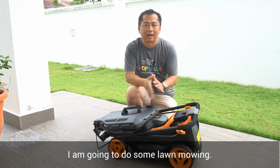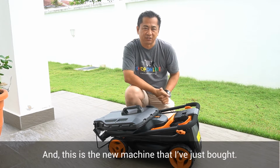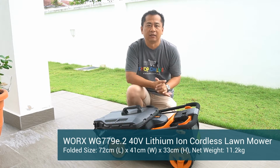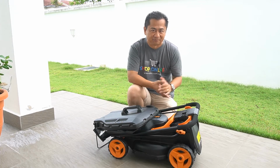For this weekend, I'm going to do some lawn mowing. And this is the new machine that I've just bought, WORX WG779E.2 40 volt lithium iron cordless lawn mower. Now, let us set it up.